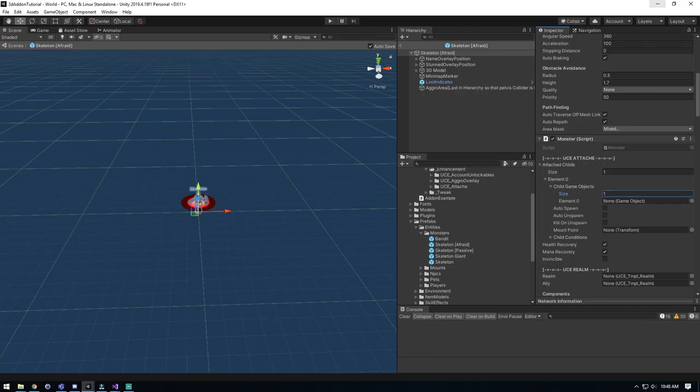So it can be anything. You could even have it be a damage effect or anything of that nature. We're going to make it spawn another skeleton that's not afraid to defend the one that is. And we're going to tell it to auto spawn it. And then you can have it either with the auto unspawn.